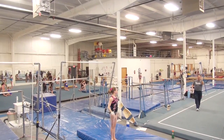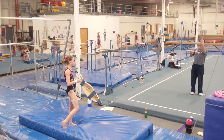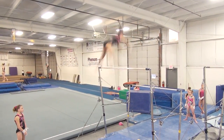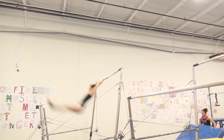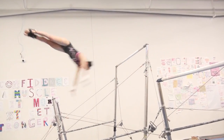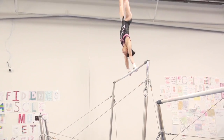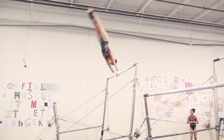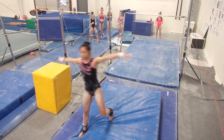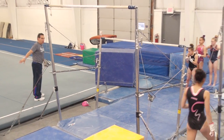Gotta be careful with the handstand. You're not hitting the handstand all the way up. You're still a little early. You're worrying so much about the dismount that you are not allowing yourself to finish first, then push back. It's not about doing quantity, but quality and consistency.